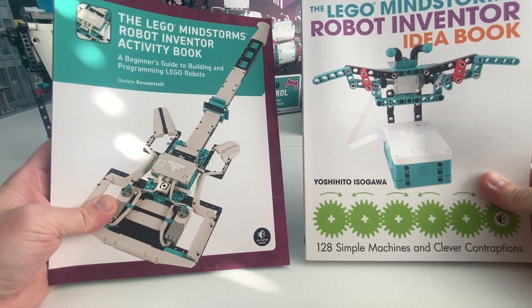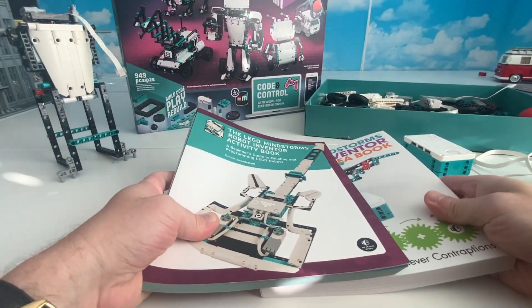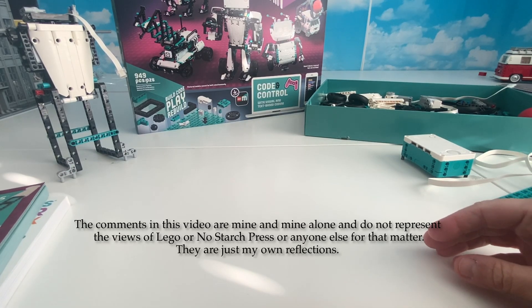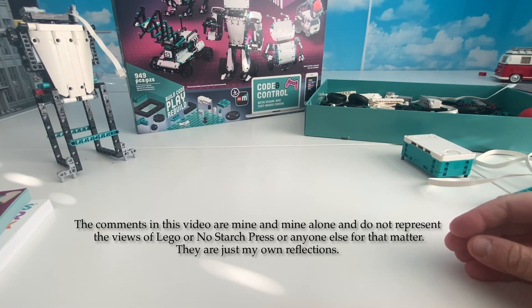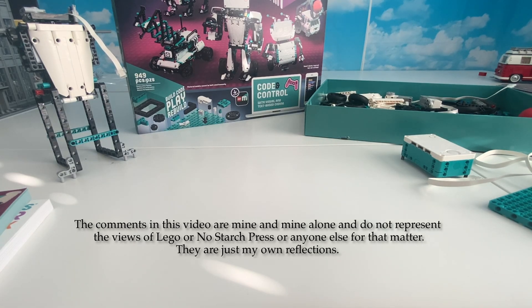So these two books - please pick them up at your store where fine books are sold or go to nostarchpress.com. That is my review of those two books, and now I'm going to get back to building a couple of rides for Six Figs Amusement Park. This is Dr. McBrick signing out.